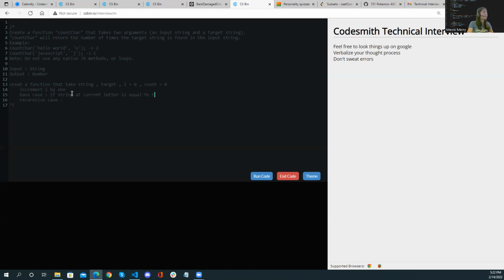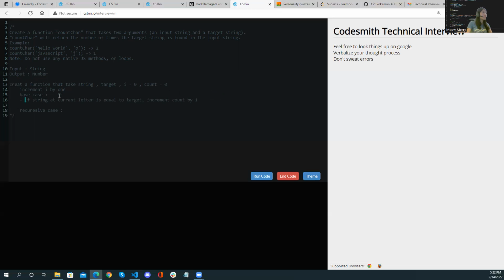If we meet the target, then we increment count by 1, because when we meet our target, we increment count, and we can also increment i by 1.